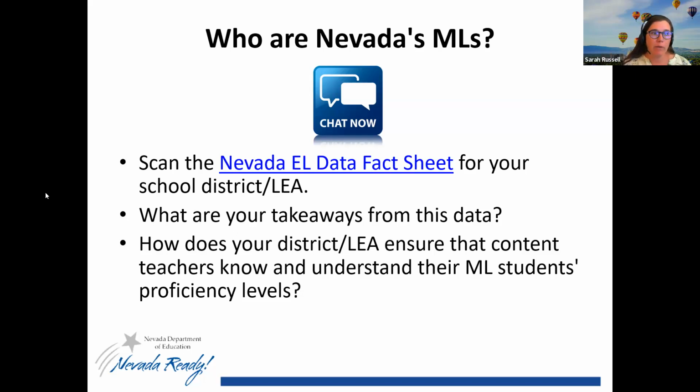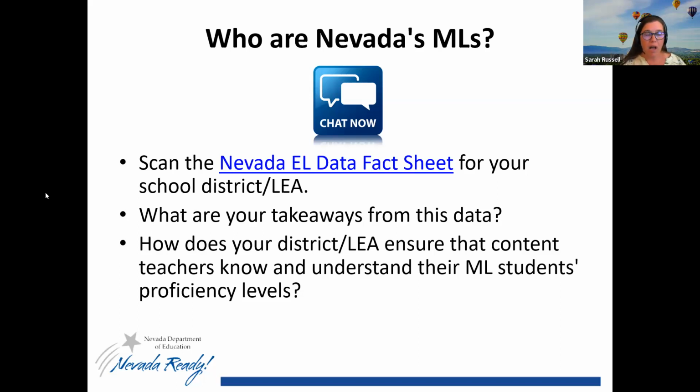Sarah says there are some languages represented in the data that I did not know existed in the district, right? And that's pretty common, because as situations change around the world, we get different subgroups of people from different languages coming in, and it changes from year to year who we're serving. I'm often surprised at what I find in the language data. And then sometimes I'll get a student who isn't represented in the data at all, who needs language learning support.